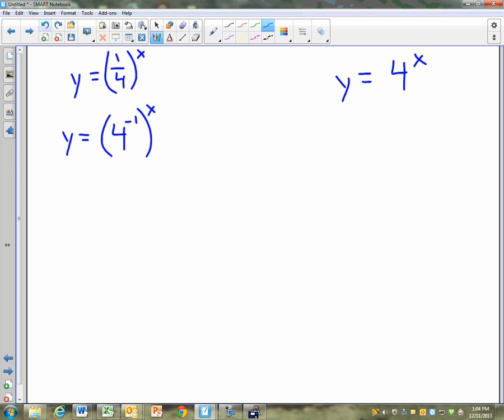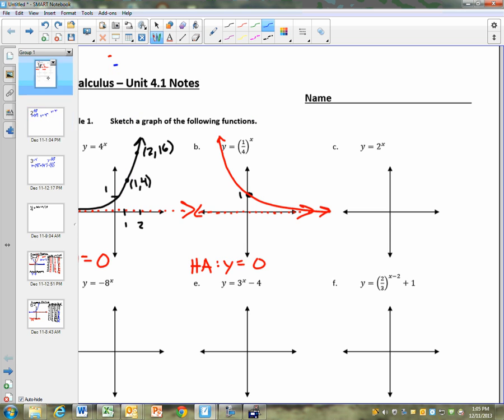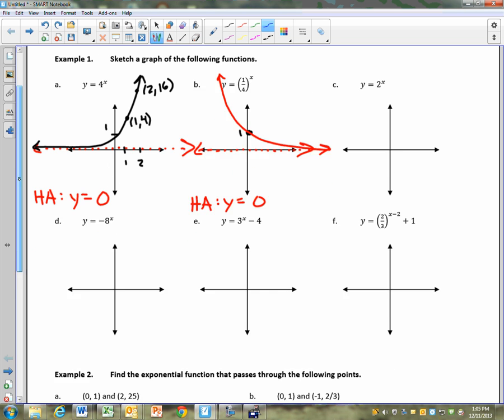Same stuff. If I have an exponent to an exponent, what do I do? I multiply. So these are all the same, aren't they? Doesn't that look similar to that? The only difference? You got the negative. And a negative on the x reflects it over the y-axis. So that's why they are reflections of each other the way that they are. Okay? That's the last connection piece. Now we just plow through the problems.